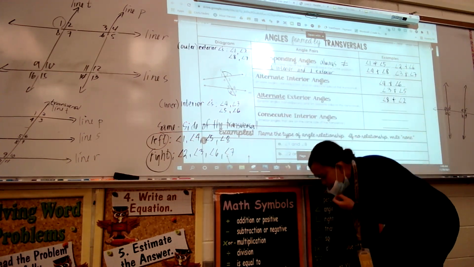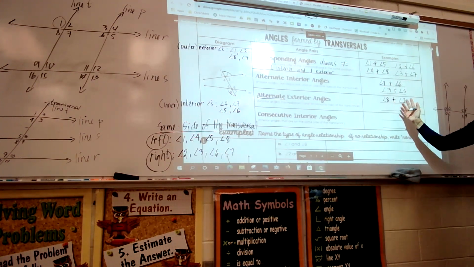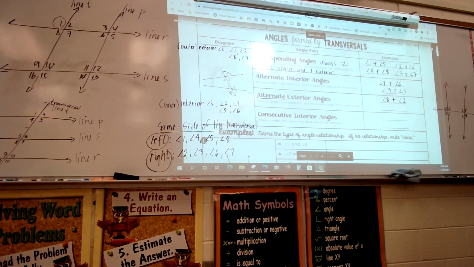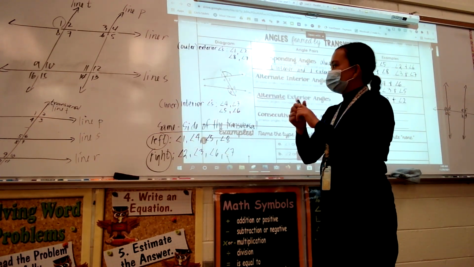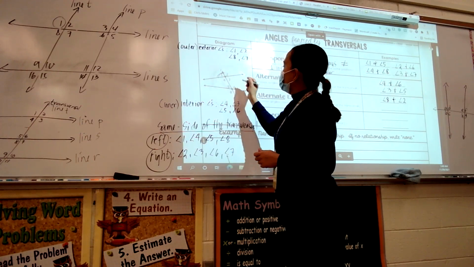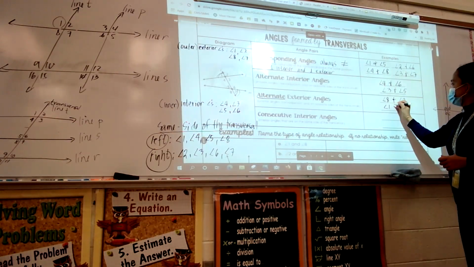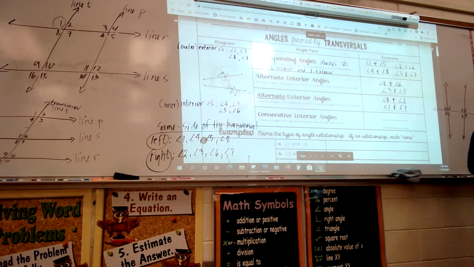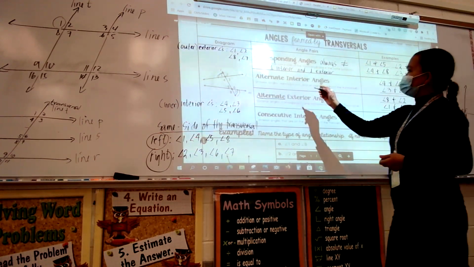Now, it doesn't matter if you don't arrange them in chronological order. That's okay, as long as you are writing them as a pair. What's the other pair of exterior angles? Angle 1, angle 7. Very good. Angle 1 and angle 7 is the other one. That is correct. I like that. You got it? Okay. These are both interior.